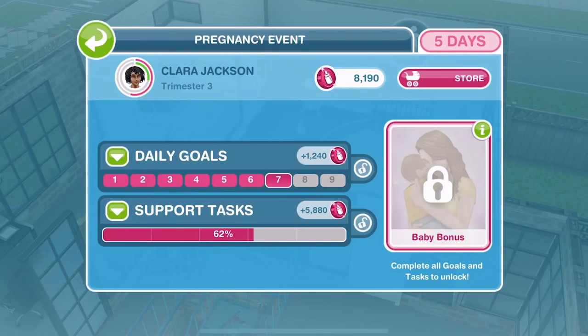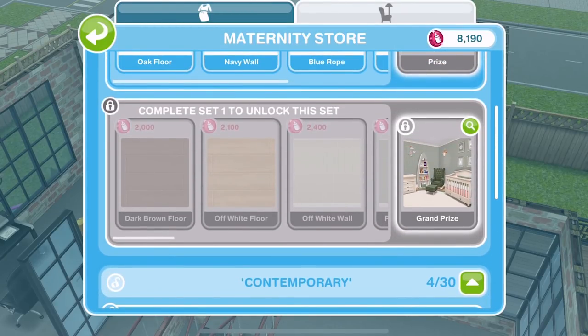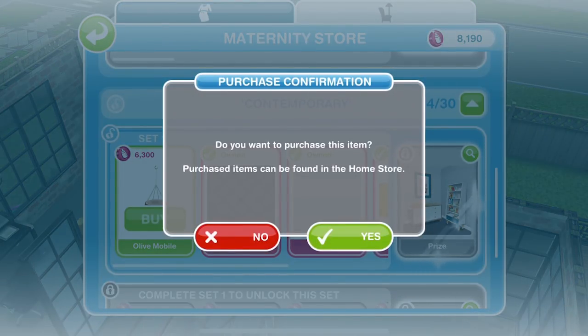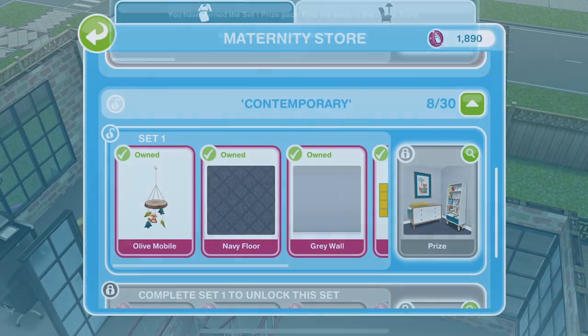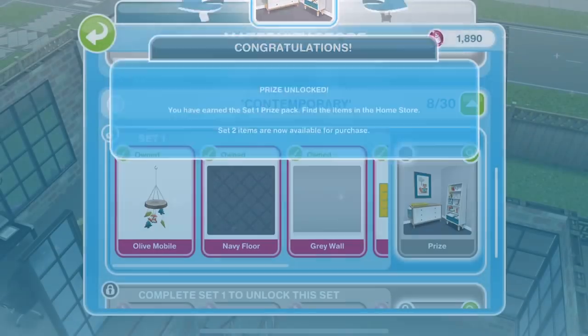Let's go into the maternity store, because now we do have enough coins, tokens, maternity tokens. I keep calling them coins. We have 8,190. So we can get this Olive mobile, which is the last in our set one in the contemporary. So let's buy that, and then that should mean, yeah, prize unlocked. You have earned the set one prize pack. Find the items in the home store. Set two items are now available.